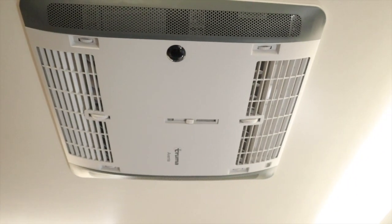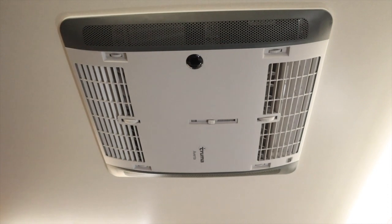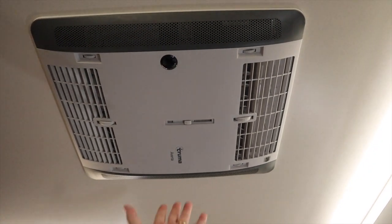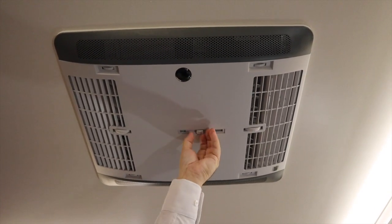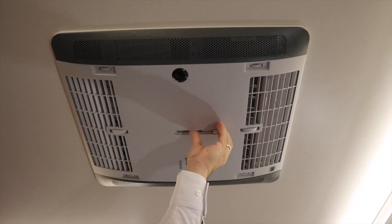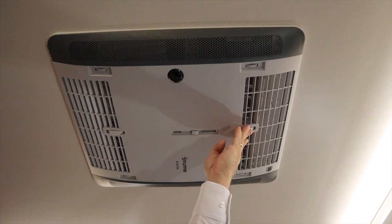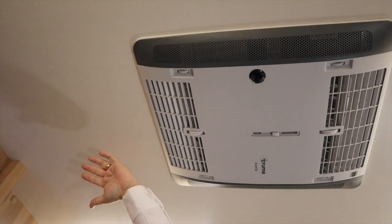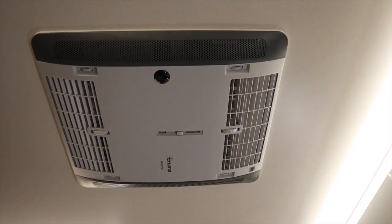That's the diffuser there. Now, you won't get it on camera, the idea of how big that is. So Mark, could you just stand up and put your hand next to it so we get an idea of the footprint there? Yep, so we've got the diffuser. We can have a selection where we can shut the back off and have all the air coming forwards, or have a nice balance in the middle. We can actually direct it down, or actually having the air going straight across the roof and dropping further in the vehicle, depending on how you want to use it day and night.